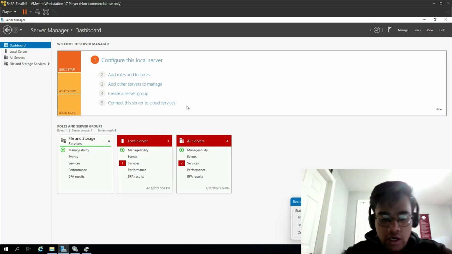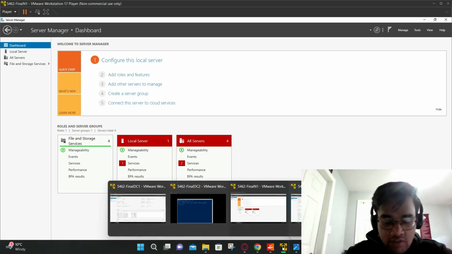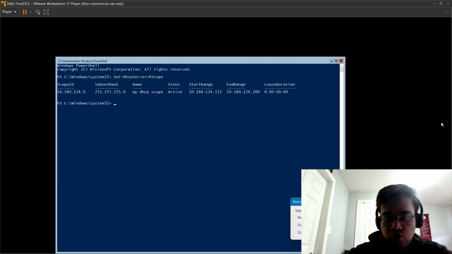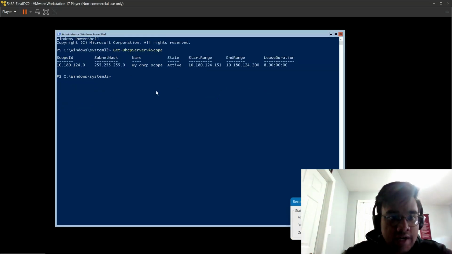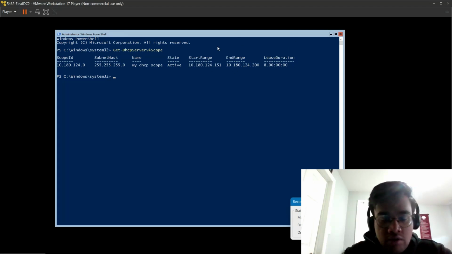So if I quickly jump to the second part, which was Windows Deployment Server. For that, I can go to my DC2, which is also a domain controller for the domain that I've created. And I've created a DHCP server for Windows deployment. Much more detail about the server is right here, which is this screen that shows you the scope of my DHCP server. It will give you the name, the starting and the end range, and the lease duration that I have for the DHCP server, etc.